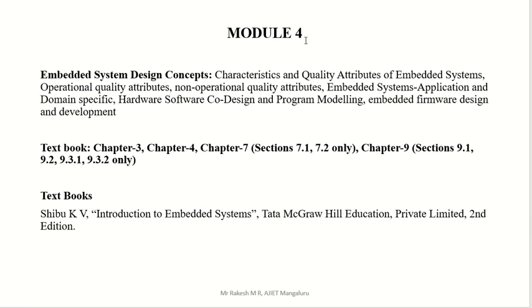In module 4, some of the concepts are already covered in the previous video lectures, like characteristic quality attributes. Quality attributes are of two types, operational and non-operational. We already covered embedded system applications and domain specific concepts, also hardware software co-design and program modeling. We saw some of the modeling concepts like DFG, CDFG, state machine, FSM, and sequential also.